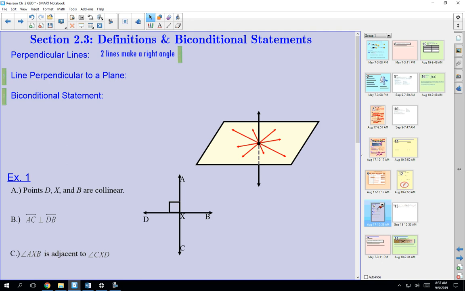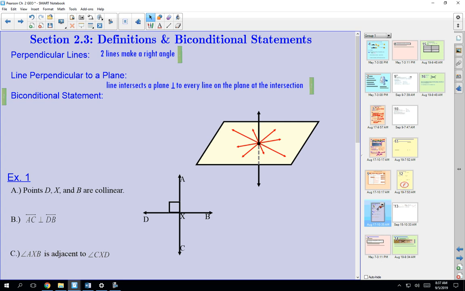Okay, you could make a right angle between this line in the pen, or that line in the pen, or that line in the pen. So that's the idea here. So a line perpendicular to a plane, this is the textbook definition: a line intersects a plane perpendicular to every line on the plane at the intersection point. But visually, you take a piece of paper or this whiteboard and you make the pen hit it at a right angle, and you have a line perpendicular to a plane.